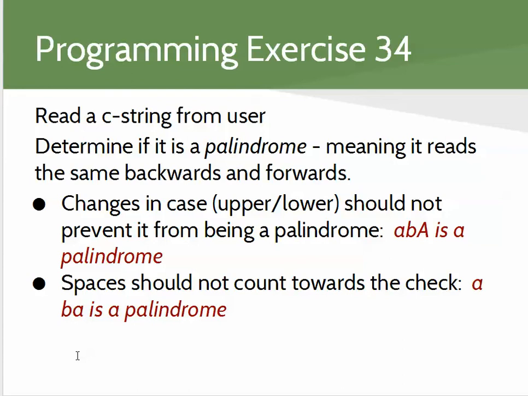Now those two bullet points are essentially going to require me to clean the input. I'm going to take input from the user that might contain capitalized letters, it might contain spaces, and eventually I'm going to check whether some version of the input is a palindrome. I call it cleaned up input, but really it's the input with all the letters converted either to uppercase or lowercase, so there's no mismatches, and all the spaces removed.